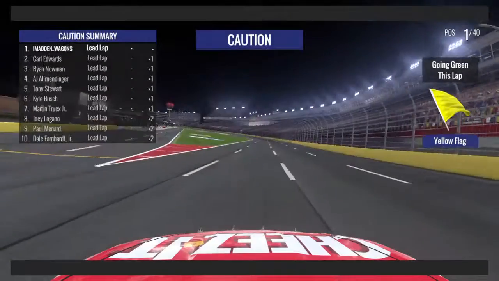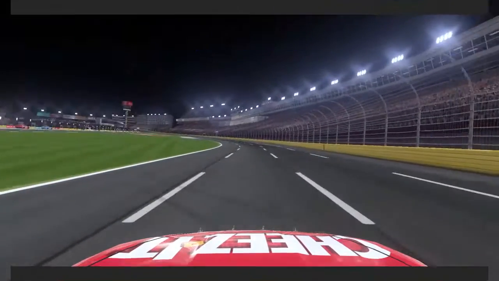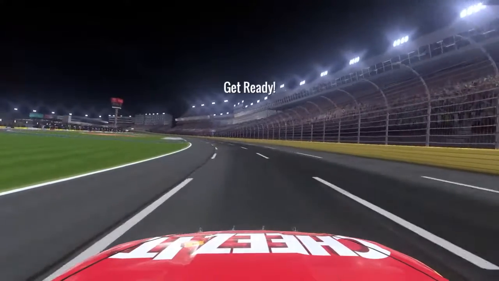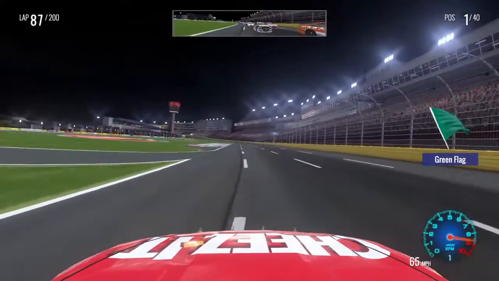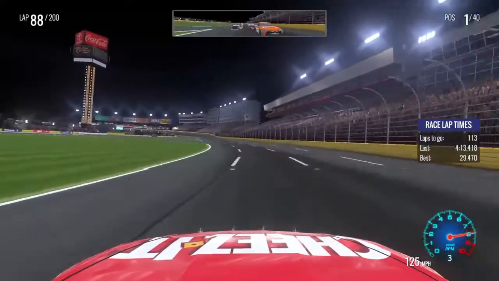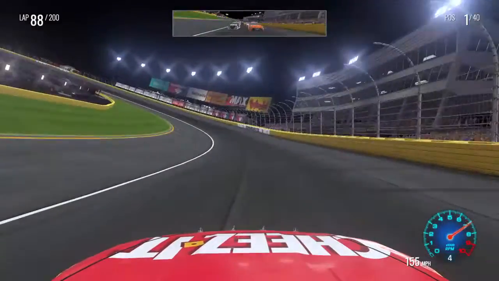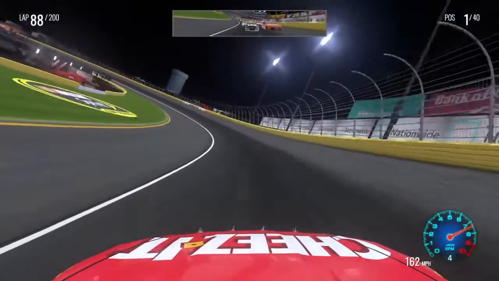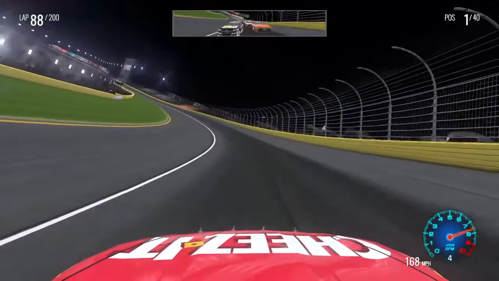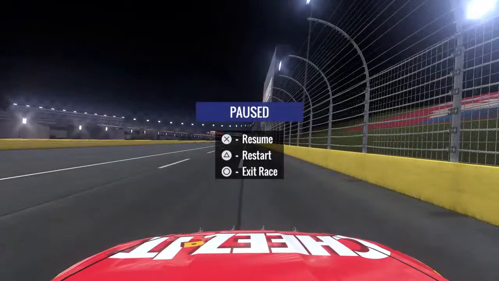Pace car is out. Alright. Time to get back. Green flag, boys. Get set. The race is going green. There's the green flag. Good chance to win this one. Just need 1 second. I'm accidentally gonna pause glitch and get a big speed boost out of the corner.